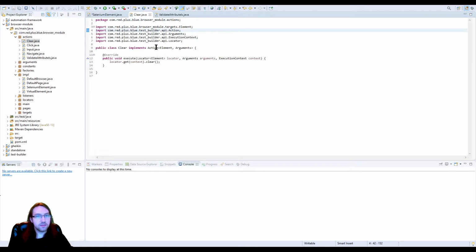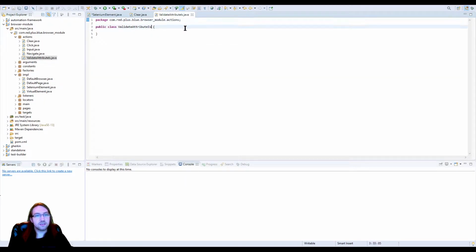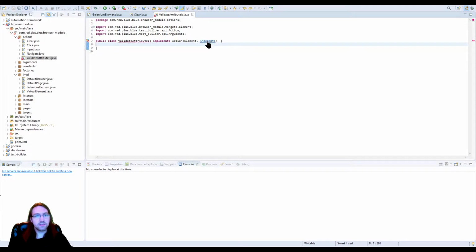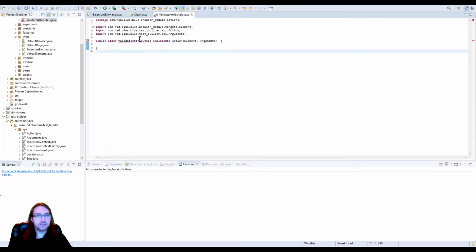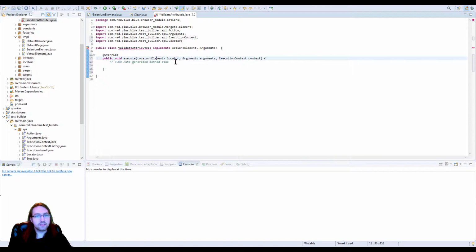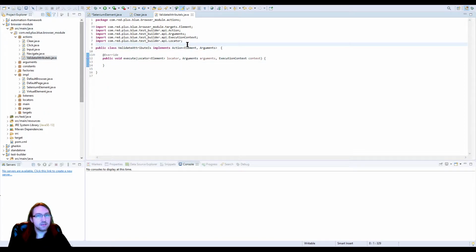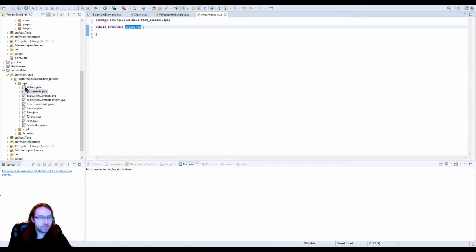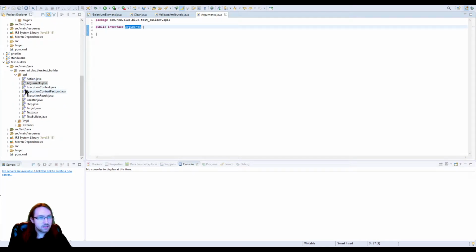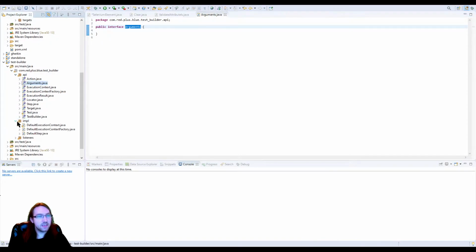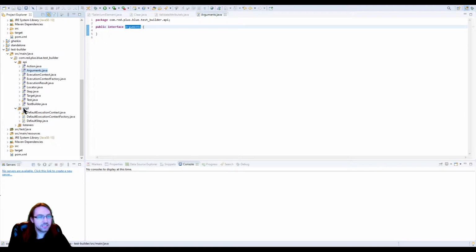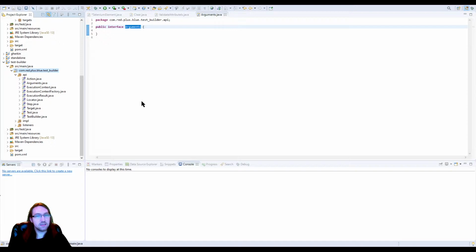And you will again implement action arguments. Because I don't think this has any arguments. Really, we need a no arguments thing to be explicit. So yeah, I'm actually in favor of no arguments. Where would we put that? It's not in the API, it's not really in the implementation. Actually, yes, it's in an arguments package.